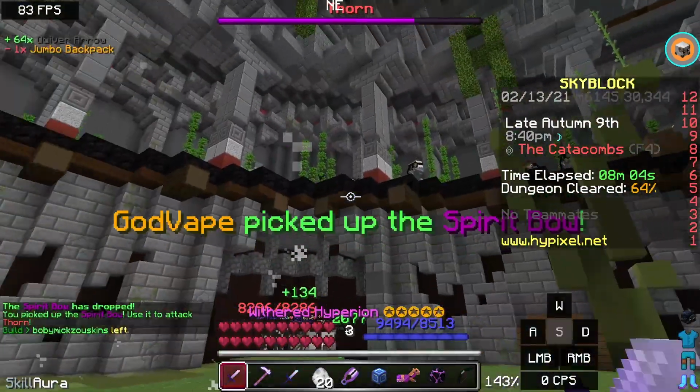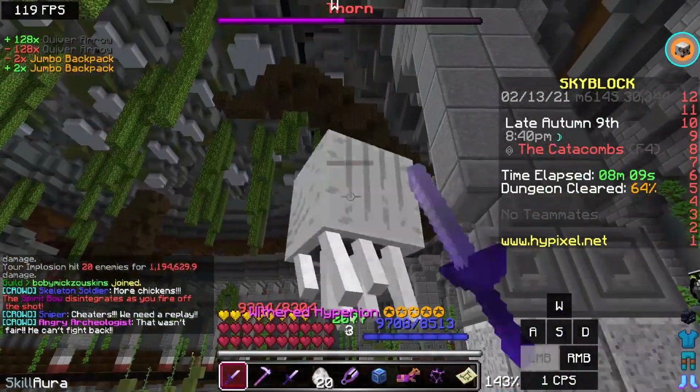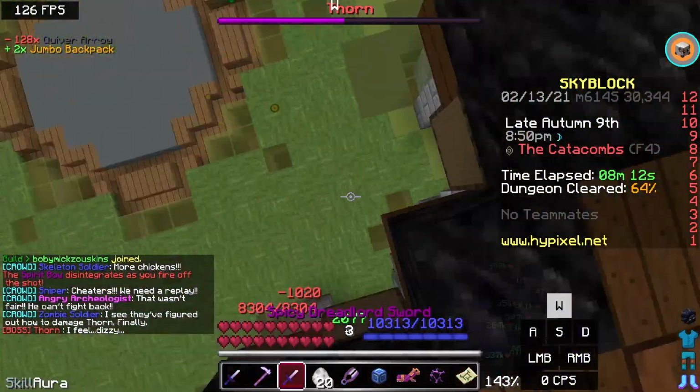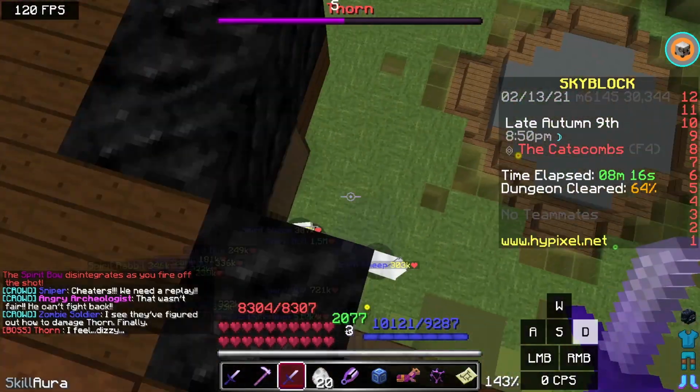And once you get down here, go back up and then just shoot the ghast easily, and then you're able to do that 4 more times until the ghast is dead, which makes it so much easier. That way nobody dies in floor 4 while doing the boss fight.